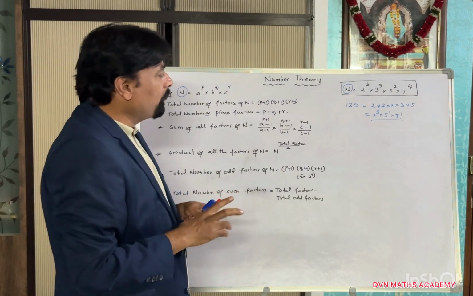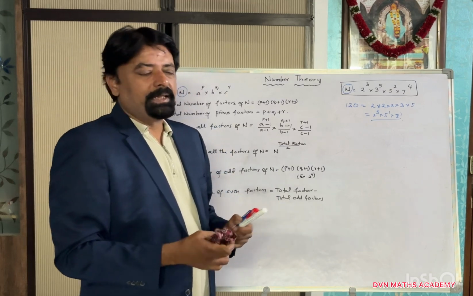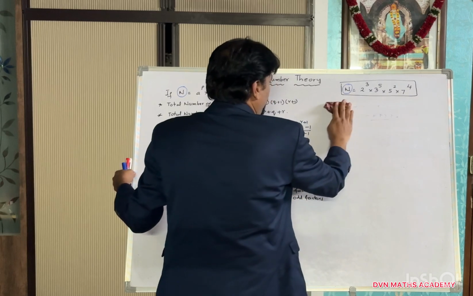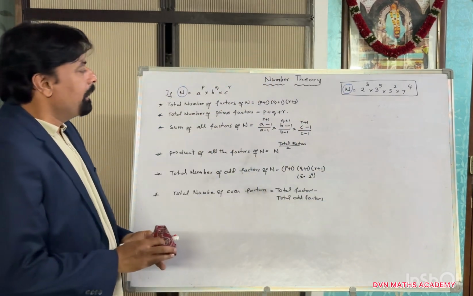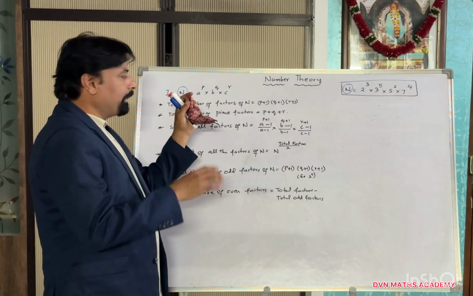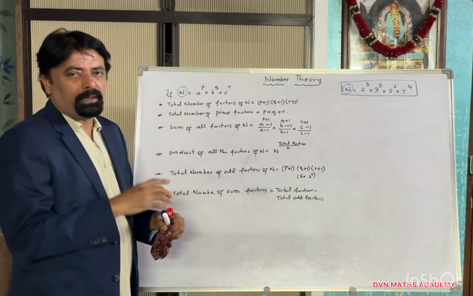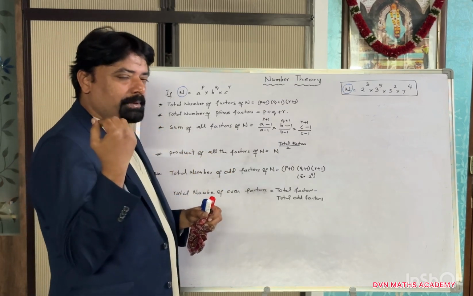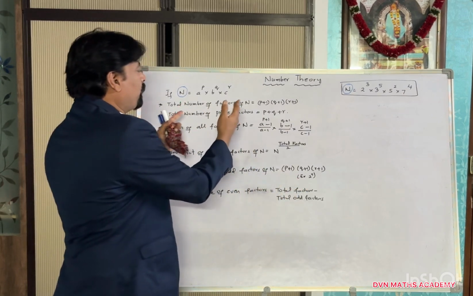Like that, according to the fundamental theorem of arithmetic, we can write a number as the product of its prime factors. So here also n is a composite number, and I wrote its prime factorization as a to the power of p into b to the power of q into c to the power of r. Here some different types of questions they will ask you. They will give you a number, and sometimes they will ask you for the total number of factors of that particular number. Sometimes they will give you some big numbers, or sometimes directly its prime factorization, and they will ask you what the total number of factors of that number is.